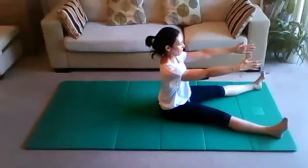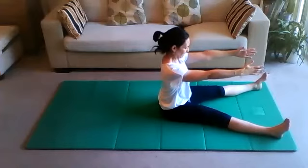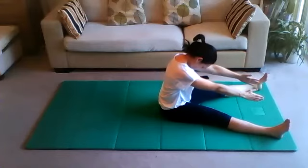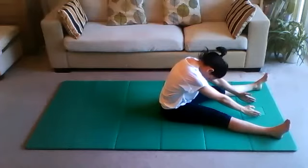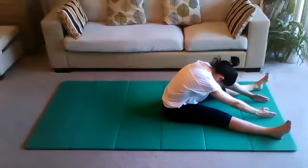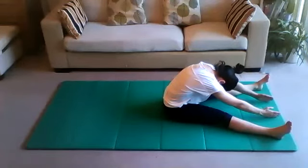Extend your arms in front of the shoulders. Take a deep breath in, and on the breath out, chin towards the chest, and start to roll down towards the floor. Your hands are going to touch the floor. Take a deep breath in there. And on the breath out, we're going to keep going down and reaching away through the fingers. So head down towards the floor, reach away through the fingers, feeling the stretch on your back.